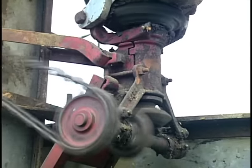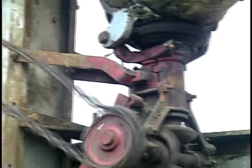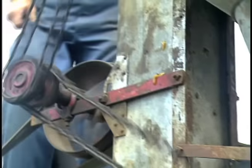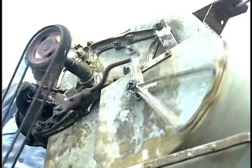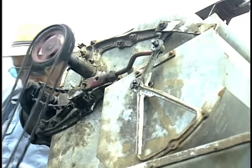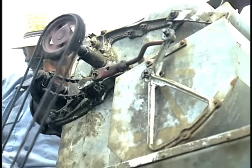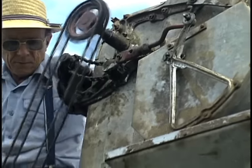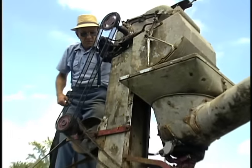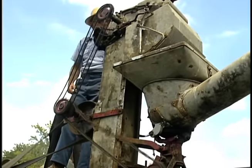Look up there at the bagger. It won't dump until enough wheat goes in there to tip the scale, and then it dumps the wheat in here and comes back and goes in the bag. All of these are improvements we've seen so far today with the evolution of the thrashing machine, and what we now use a combine to do all of that with.